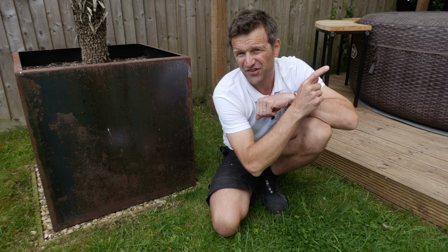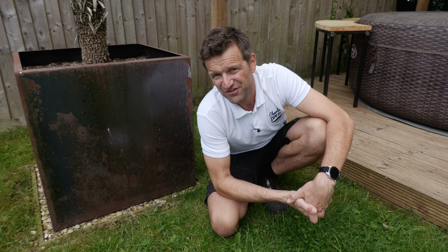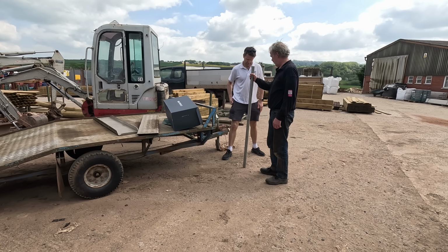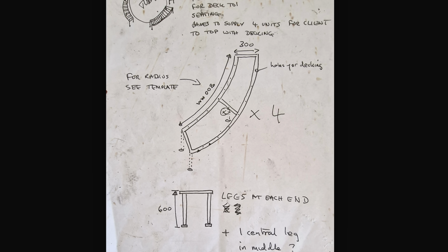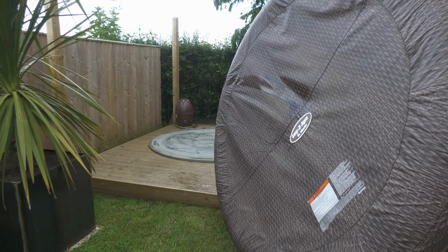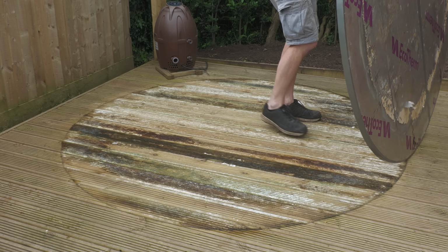So when it came to this hot tub seating, I decided it would be easier to get a metal frame made than to try and bend or curve some wood. So it's back to James at the metal shop with this slightly crude drawing that I put together, and a template I had left over from the insulated mat I made to go under the hot tub, which was a bit of a disaster if I'm honest.